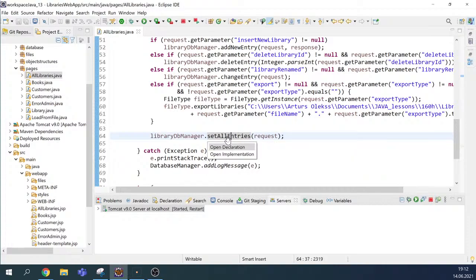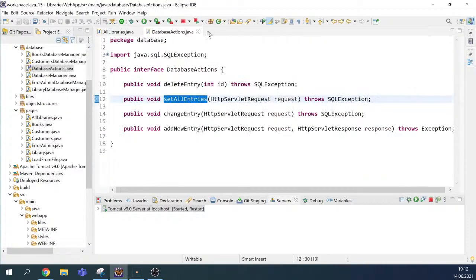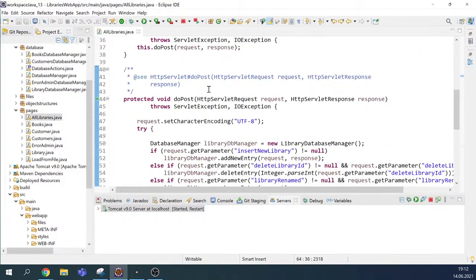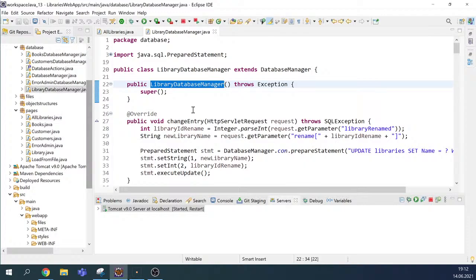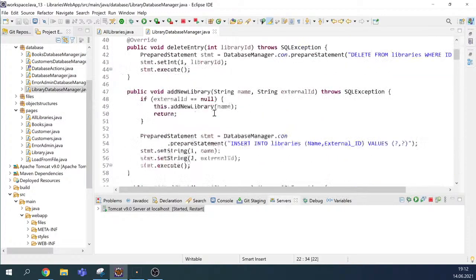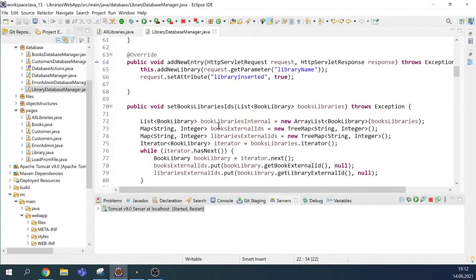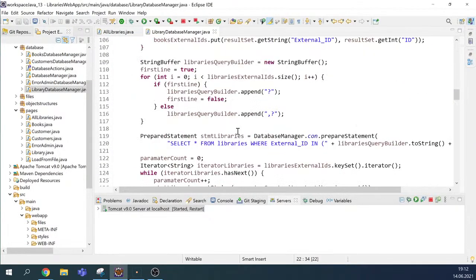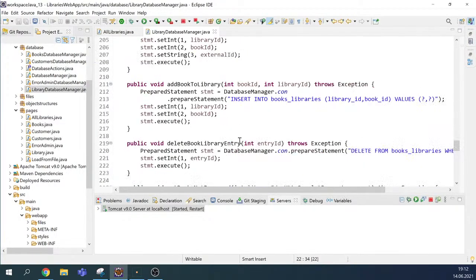And let's have this set all entries. In this case, you will see it. We need to go to the class we actually initialized. And so I have these classes, and I have the method add all entries. So basically, the idea here is simple.